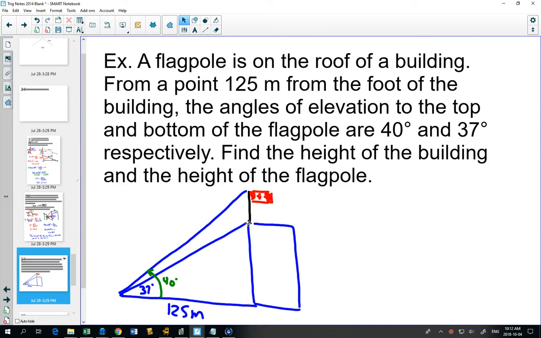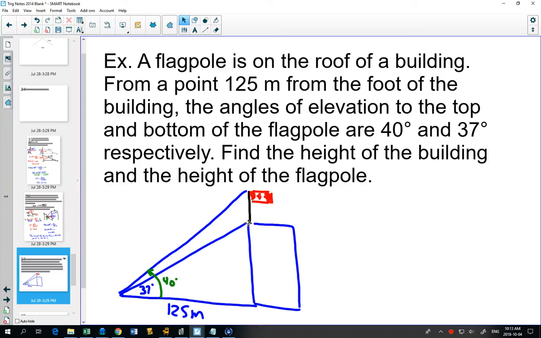So it might have been that you drew your 125 meters to the left. Some of you drew 125 meters to the right. They're both perfect. It doesn't matter which direction you drew. How many of you had your 125 on your left? Okay. How many people had the 125 going to the right? Okay. So it's about half and half. Perfect. The ideas in the math are all going to be the same.